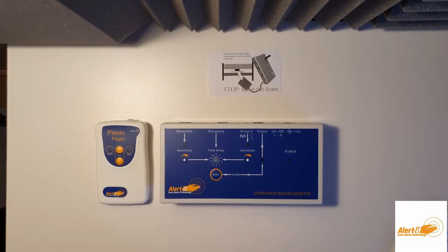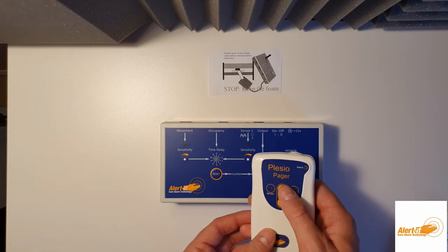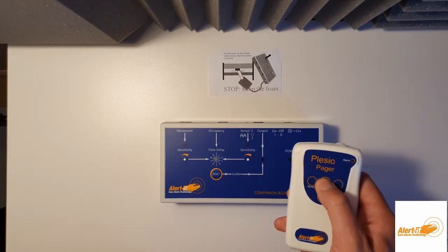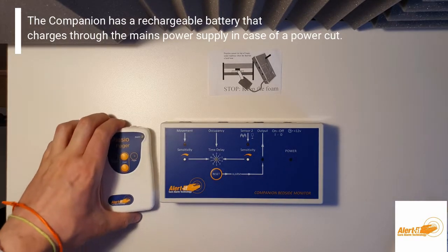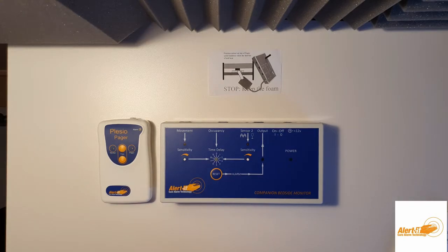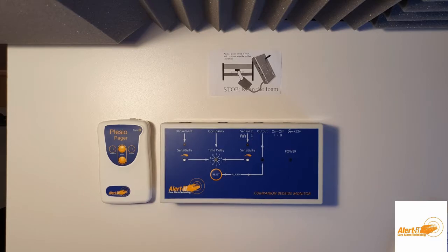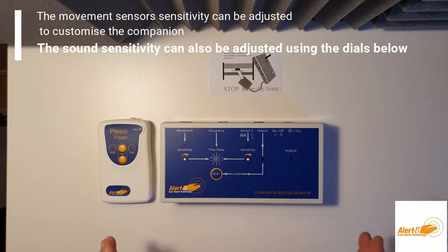Resetting that system is so easy for the carer to do, as they only press 2 buttons. That is it. They press the pair mute button to silence the pager, and they press the reset button again. Now they just press these 2 buttons, which makes it absolutely brilliant for the care staff or for the family member, due to the fact that it is so easy to use. Now the installation, they don't need to worry about the position of the movement sensor, due to the fact that the engineer will go out and install it properly in the correct position and make sure that everything is tested and fully working when left the property.